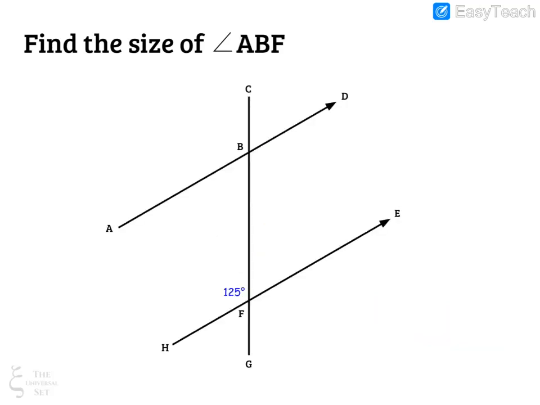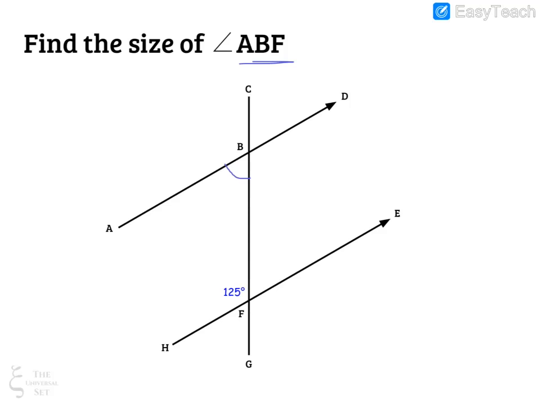Let's look at another. Find the size of angle ABF. So again, first thing we're going to do is work out which angle we're talking about. So where's ABF? We've got A to the B to the F. ABF, that's this one here, isn't it? Good. So a few ways I can think of that we could work out what this angle is, but I reckon the easiest and the fastest way is going to be to use the fact that these two are co-interior. They're together on the inside of my parallel lines, these two here.